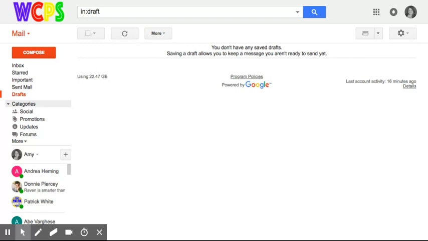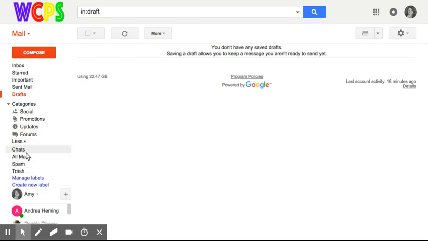Categories, these are also similar to labels. Some people might consider them like folders if you're thinking back to Office 365 email, but emails that come to you that are considered of the social category, so like Twitter notification emails might go into your social category by default. Promotions, so like anything that is a promotional email from a business might automatically be categorized in your promotion category. So those emails typically go into those categories by default and don't traditionally go direct to your inbox. And that's just a way that Gmail helps filter emails that come to you.